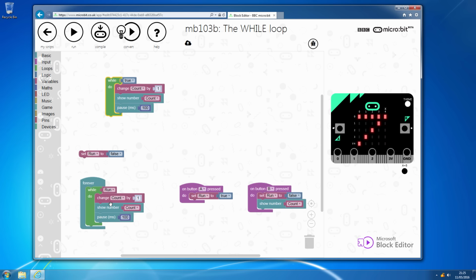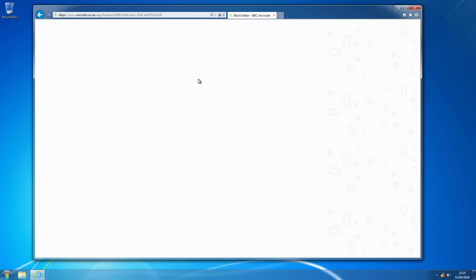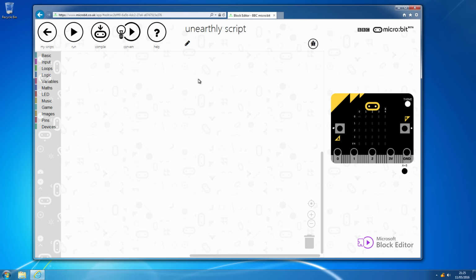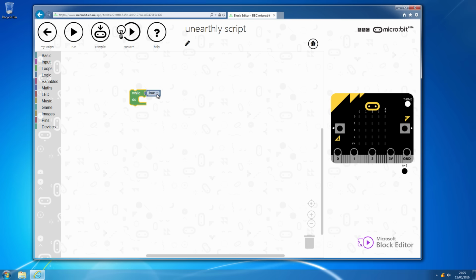As before, we will go and create ourselves a nice blank screen. And we'll start out with the easier case where it says while true.